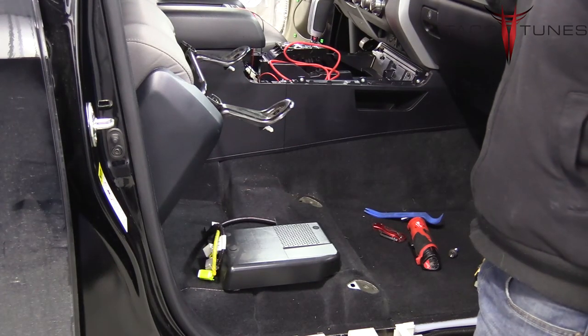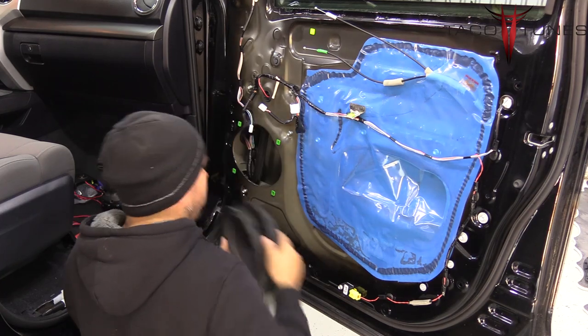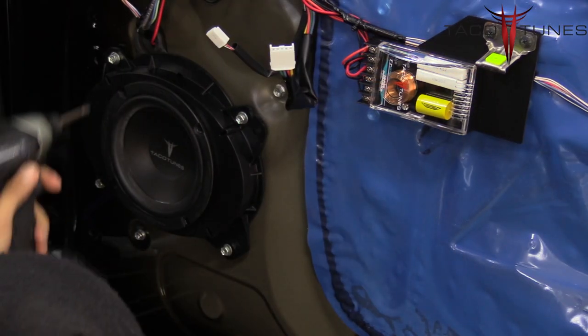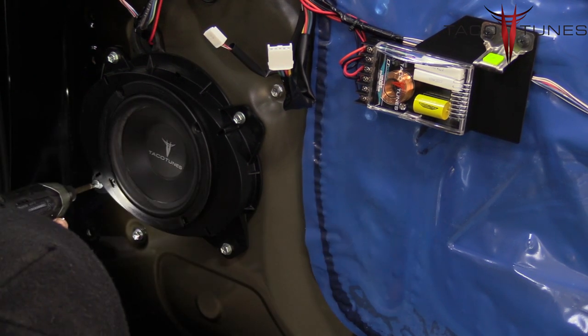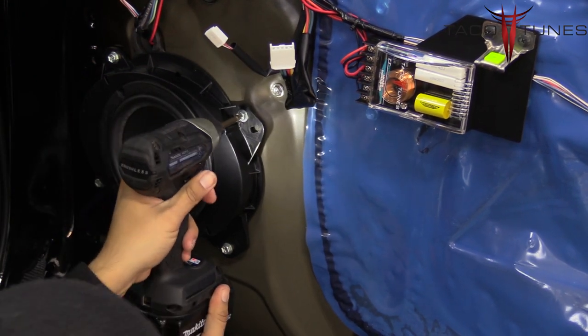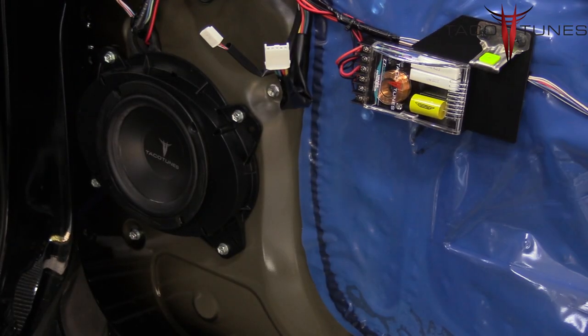In subsequent videos we're going to show you how to quickly and easily replace this amplifier with one of our direct integration systems. We have a five channel amp, a four channel amp, and a few other amps that are direct replacements for your Toyota Tundra — they use the stock mounting location and plug directly into your stock wiring so there's no cutting or splicing. We'll also cover speaker options including our direct plug-and-play true component system and aftermarket sail panels with tweeters that fit directly into the doors of your Toyota Tundra.